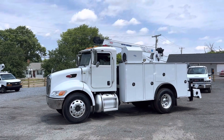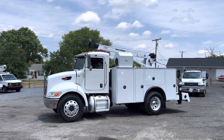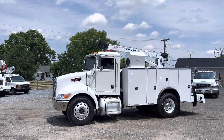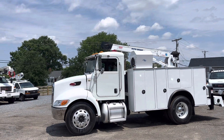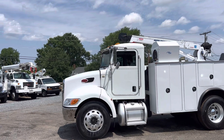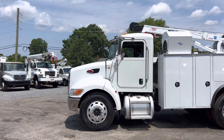We did a number of things to this truck including repainting, sanding down, and doing some metal work to that utility body on the back. We did a lot of mechanical work and service work to this truck. It's 100% turnkey and ready to rock and roll. It's got 191,000 miles on a Paccar PX6 engine — a 6.7 liter turbo diesel that starts right up.